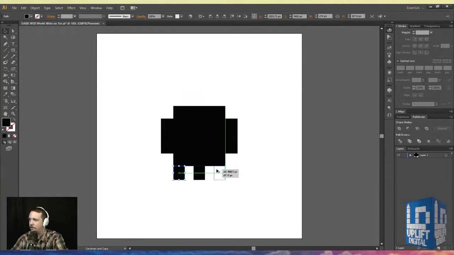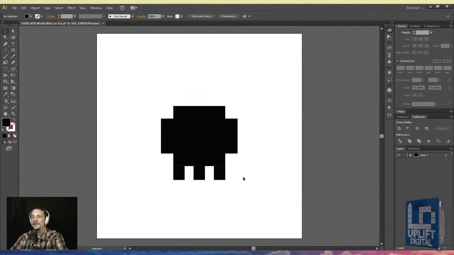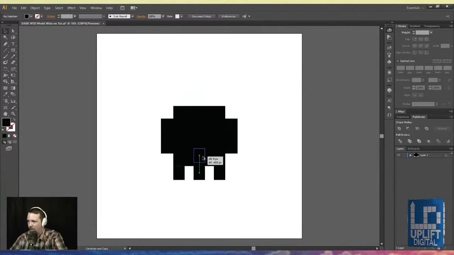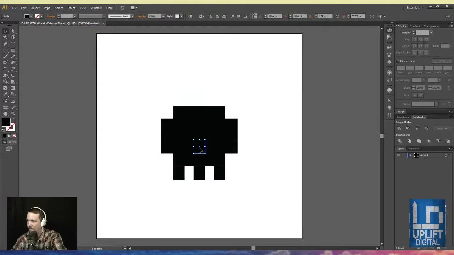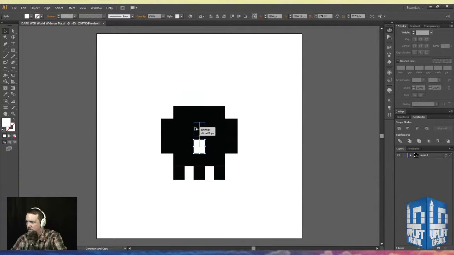And I'm actually using an old version of Illustrator too. It's been a while since I've actually used Illustrator, so there's some relearning of this stuff on my own end.